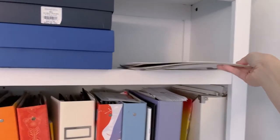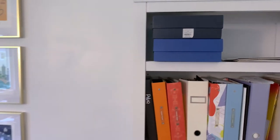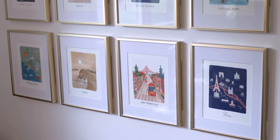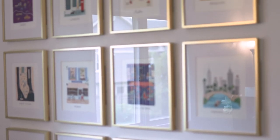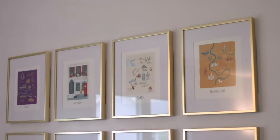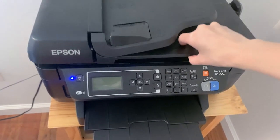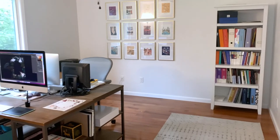Right behind Steve's desk I have a selection of some of my favorite travel art prints — this wall brings me so much joy, I love seeing all the different parts of the world when I come in each morning. These are part of my permanent collection of art prints. Then to the left of those prints, we have our trusty scanner and printer — we use Epson for all our scanning and printing. Hopefully one day we can upgrade, but for now it works. I keep a couple of other things in storage in my basement or garage, but for the most part I keep everything I use regularly at my fingertips, because it's always important to have it accessible so you're never fumbling around for a brush or pad of paper and can keep that creative process going.